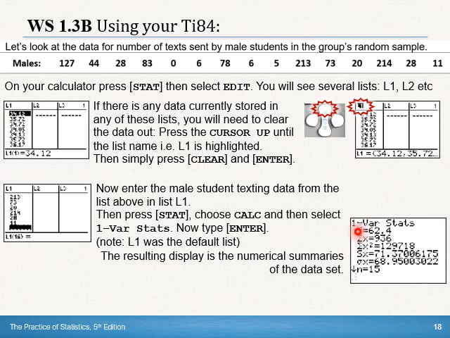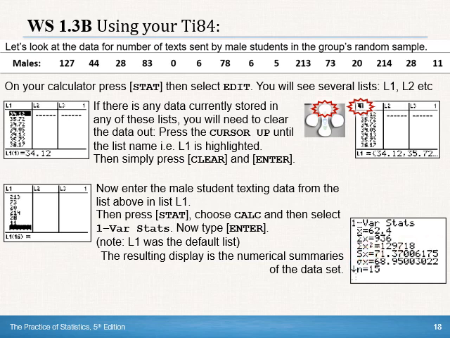The first value here is x-bar. That's the mean. So the mean of our data should be 62.4. If you didn't get that value, double check that you didn't enter some of your data wrong. And then it also gives us Sx. That, what we just talked about, is the standard deviation. So it gives us values.